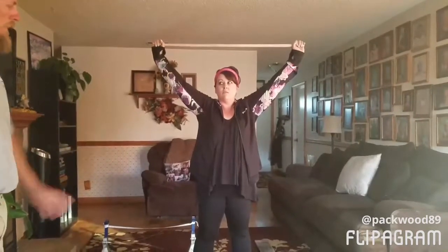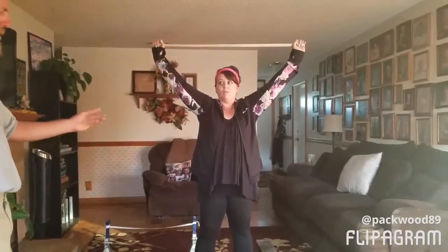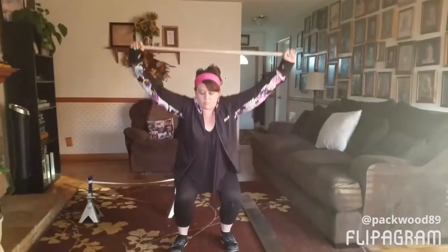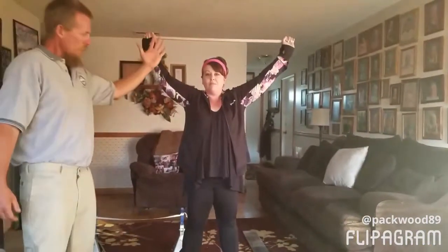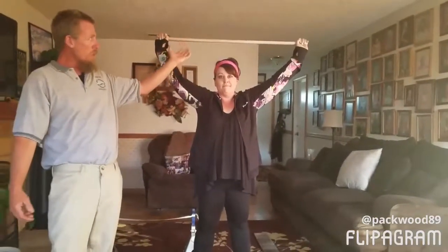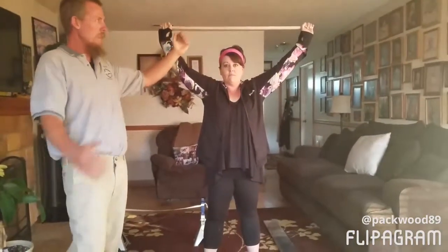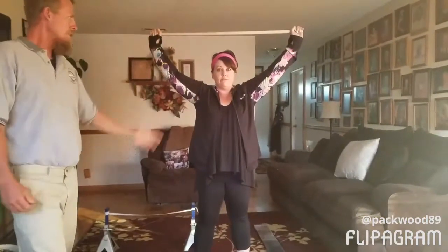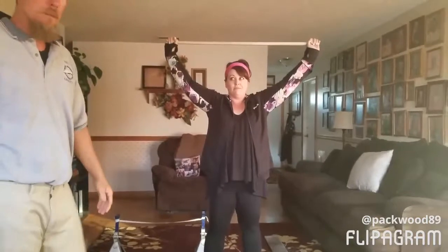We're going to give her one more chance to see if she can get a 3 on this. Go ahead, Amy, and do one more. Okay, as you can see, her front torso started to bend forward, and the dowel became over her head, and that's around a 1 or a 2. So what we're going to try to do is clean that up a little bit.